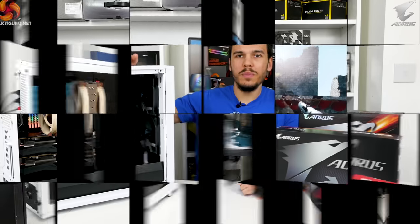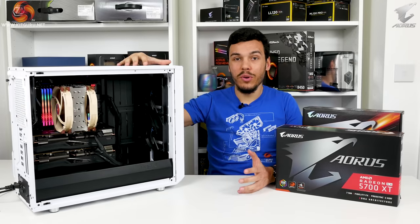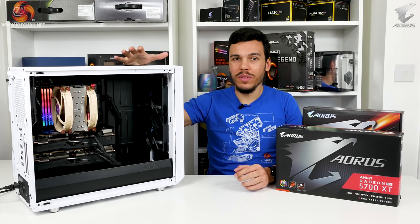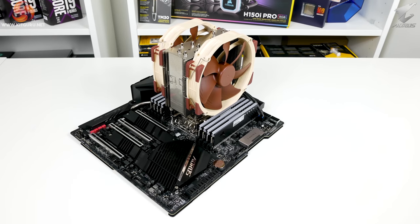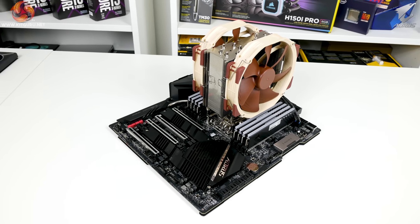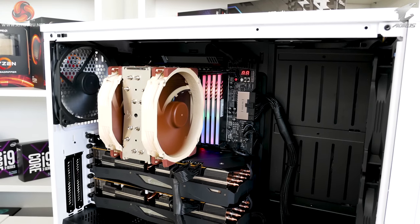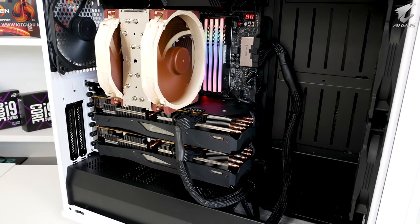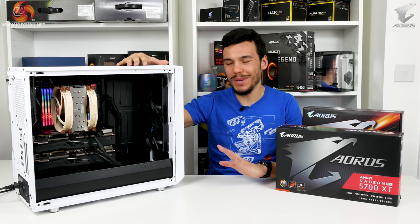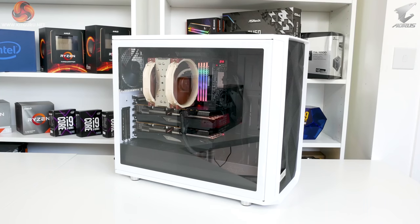Could we call this mega tasking, perhaps? This has been our build of the 64-core 3990X Threadripper with Gigabyte hardware. The Aorus Master motherboard, as we said in the reviews, good motherboard, has handled it very well. And I do like these Aorus graphics cards, so thanks to Gigabyte for sending these over. I also like the RGB RAM, that looks pretty cool. And yes, I know I'll probably turn off the RGB for a workstation, but it does look pretty cool when the system's booting up.